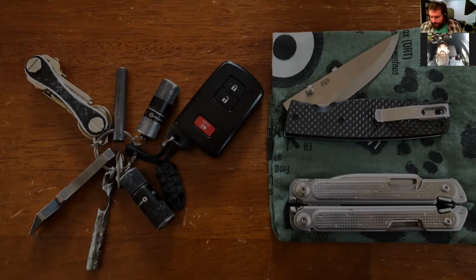And so from these very, very basic things in my pocket, then I would step up to a bag that would have more. I have my shoulder bag beside me here. This would be my next step up. And so this is very basic carry. Just the knife, that is my work knife. On the weekends, I might carry something that would take less of a beating. If I'm going in the woods, that would change. But that is my everyday work knife.